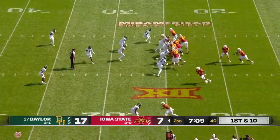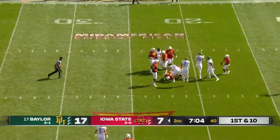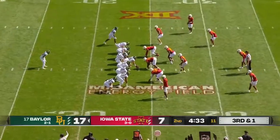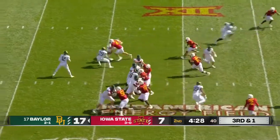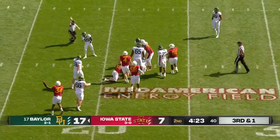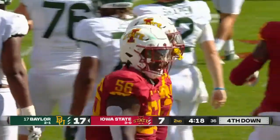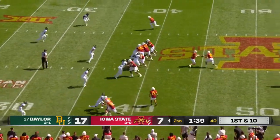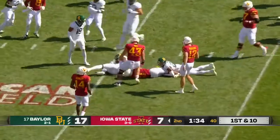Now here comes Iowa State, and here comes the pressure for Baylor. Wrapping him up and bringing him down was Garmin Randolph. 176 total yards of offense. They throw it on third and one, but Chapin can't get it out in time as Gary Vaughn is there. He's making his family proud — coming from a family of farmers — and making his waves on the football field. Great spin move there by Brock.